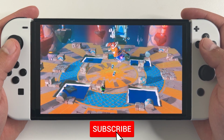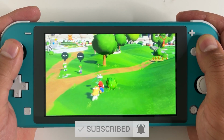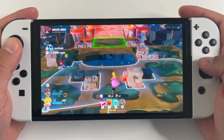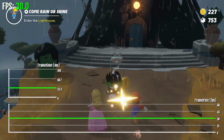Mario Rabbids Sparks of Hope surprised me in a good way. This might be my Nintendo Switch game of the year. The open world maps, all the mini games, the puzzles, the new battle system, this game has a lot going for it. It's also a good looking game, running at a solid 30 FPS on the Nintendo Switch.